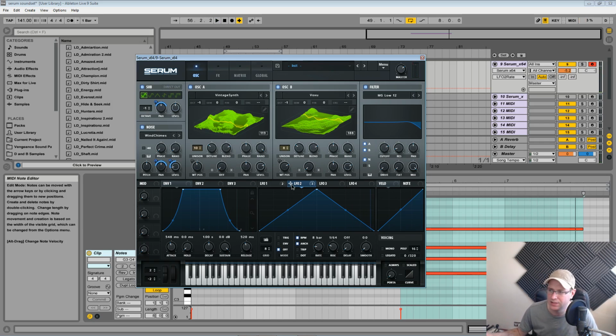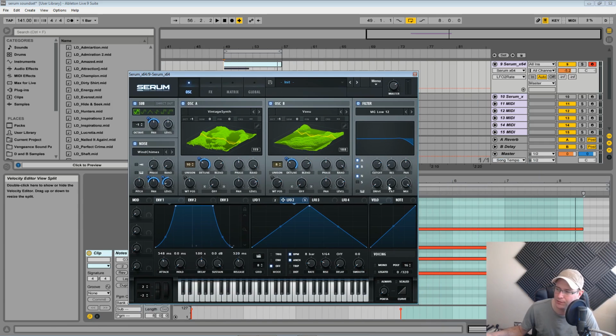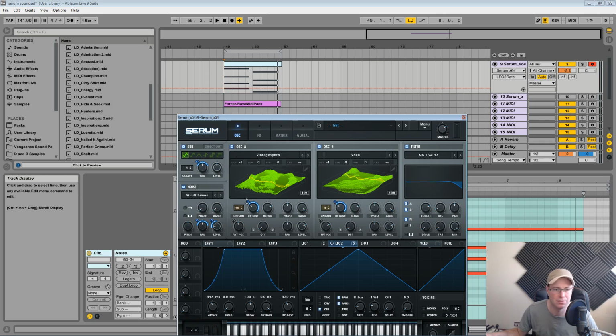I've got it modulating the detune of both oscillators. This is a neat trick. It just helps the sound wider as you get to a certain point. Although this is set to 8 bars, because it's an up and then a down, this is peaking at 4 bars, which these chords are at the minute. So it's going to come to the top for the first chord and then go all the way back down for the second. So yeah, I didn't do it that far. I did it just shy of 12 o'clock. Anything past that, it really starts to sound a bit too messy.